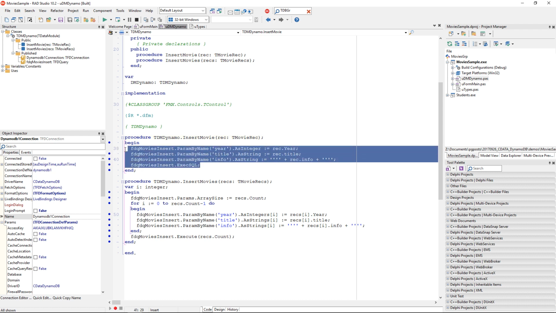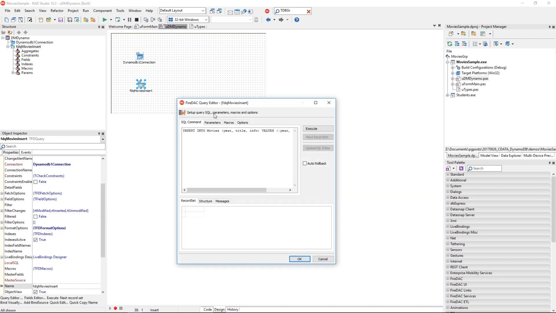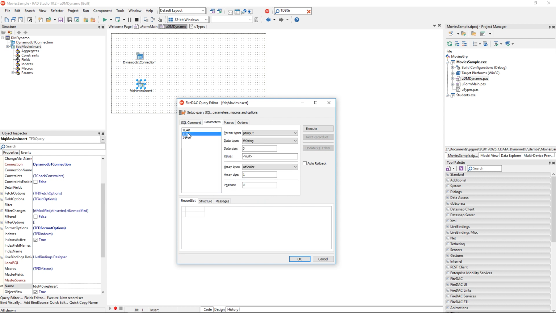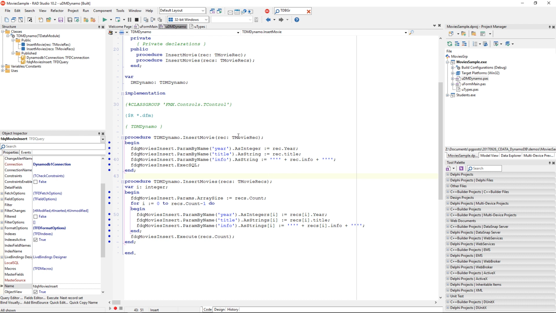So you can use just a standard syntax where I have a parameterized query. You can see how it looks like. It has just insert into movies and a standard SQL syntax for an insert statement, and in parameters I need to specify the types of these parameters. So now I can just programmatically assign to these parameters and execute the query to insert a new item.